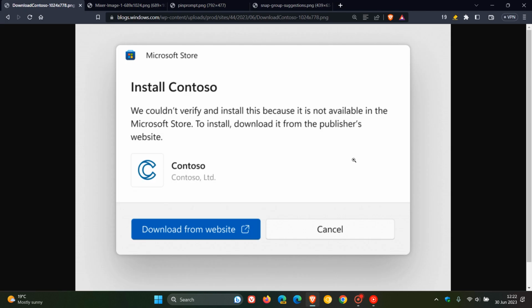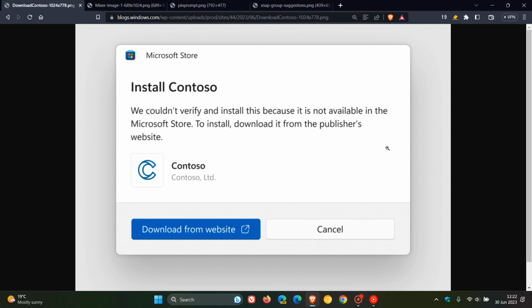Now, the first is a restore for more apps. Microsoft mentions that they are adding to the capabilities of the backup and restore improvements that they announced back in May of this year. And with this build, 23493, they are now extending support to even more types of apps. So you will now see pins for your desktop apps restored on the taskbar and start menu, including desktop apps that were not installed from the Microsoft Store. Desktop apps that are available in the Microsoft Store can be restored by clicking on the app pin to get started. For apps that aren't available in the Microsoft Store, you'll be directed to the web to download the installer. So that's Restore for More apps now available in Build 23493.